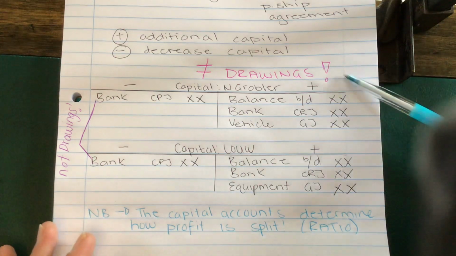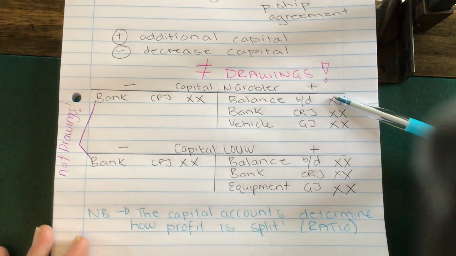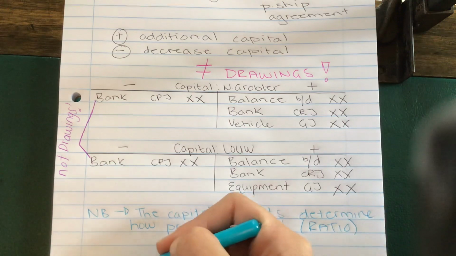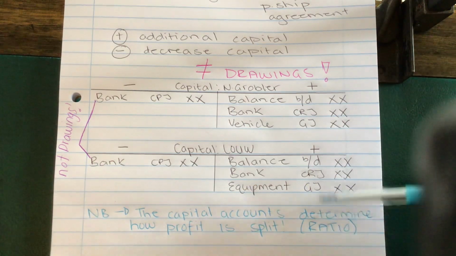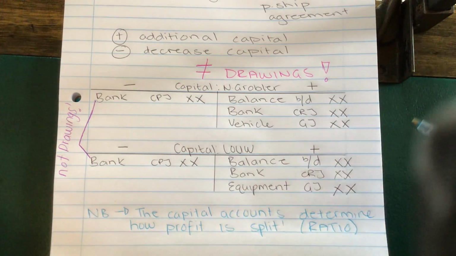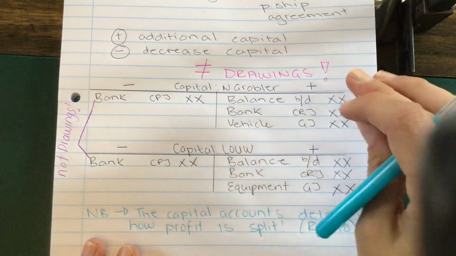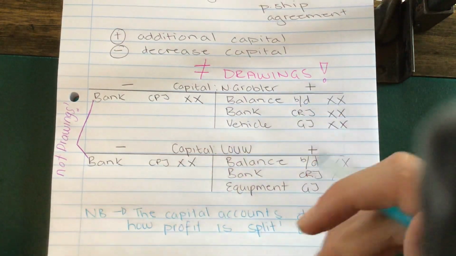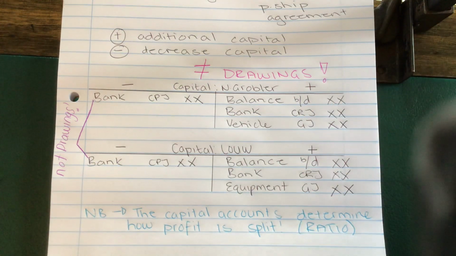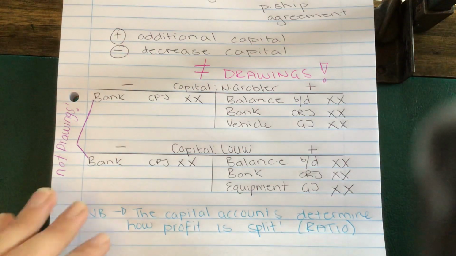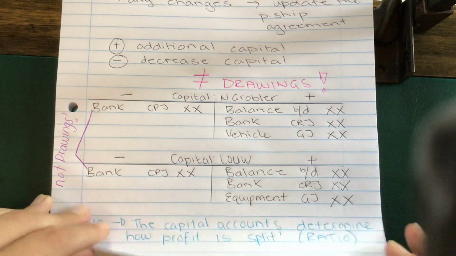No. So however much you invest is what you are entitled to in terms of profit in the profit sharing ratio, but also you have a risk when it comes to loss. The person who's contributed the most capital will obviously suffer the bigger loss if there is a net loss. Okay, so that is capital.